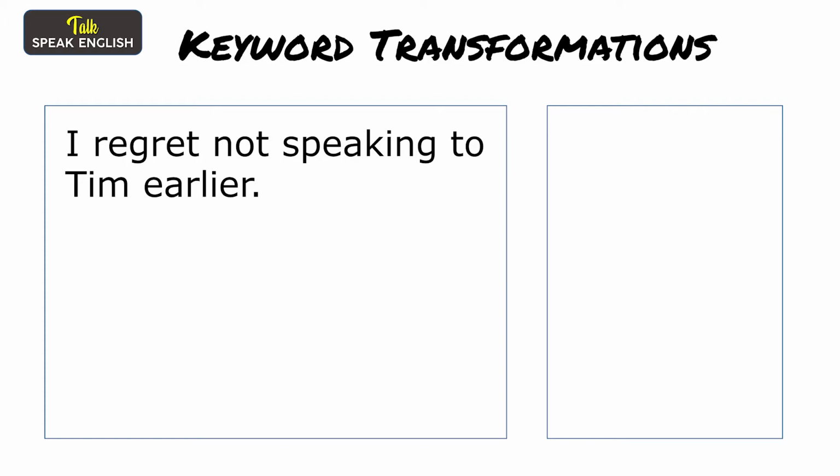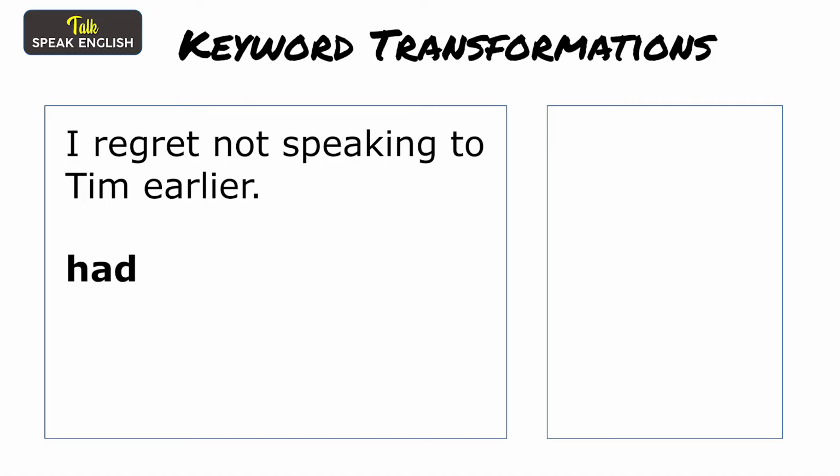So here we have the first example of a keyword transformation. With keyword transformations, the important thing to remember is that you can follow a simple set of steps that can help you solve, or at least give you an idea of the process. Let's take a look at the example in a bit more detail and the steps that we can follow.